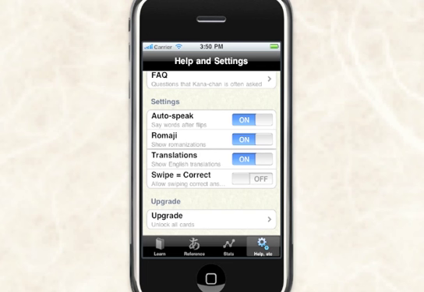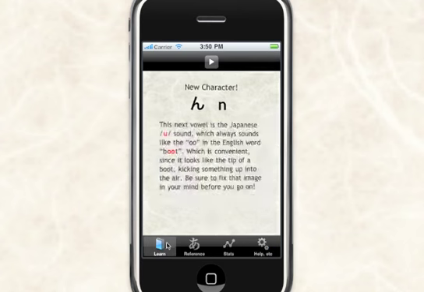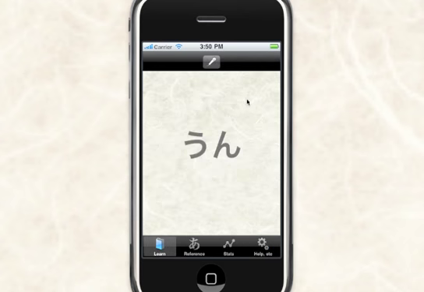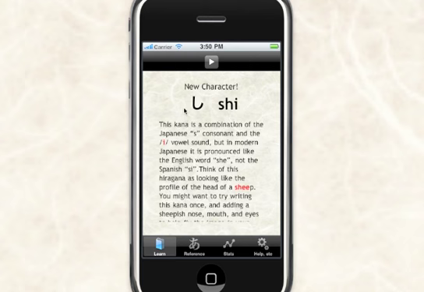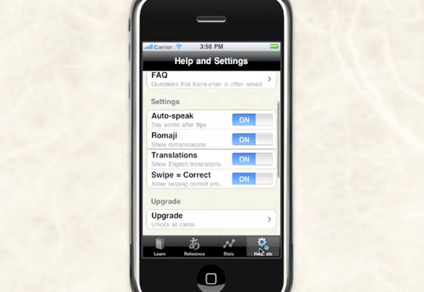But anyway, this option is here if you want to be sure that you're concentrating only on learning to read the hiragana without being distracted by the meaning of the words that you're reading. This last option, which is off by default, allows you to use a swipe gesture on the back of word cards to automatically register a correct response and display the next card. If you are paying careful attention to the character mnemonics and proceeding at a reasonable pace, you'll probably find that you get far more words correct than incorrect, so this will save you the trouble of having to tap the correct button for each card.